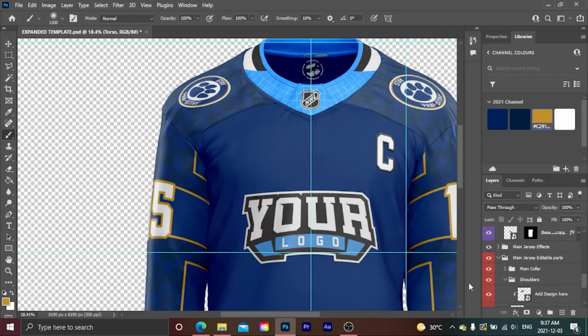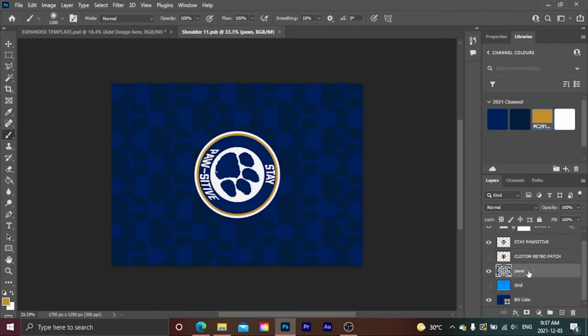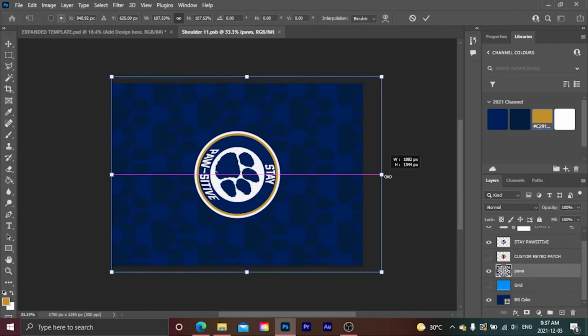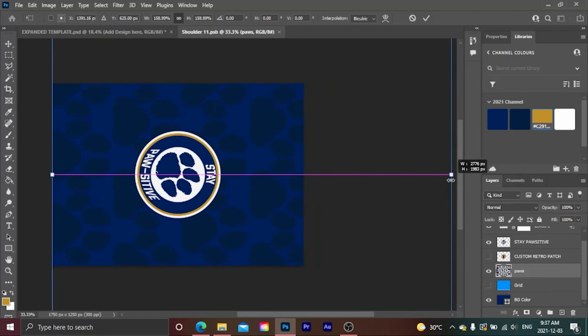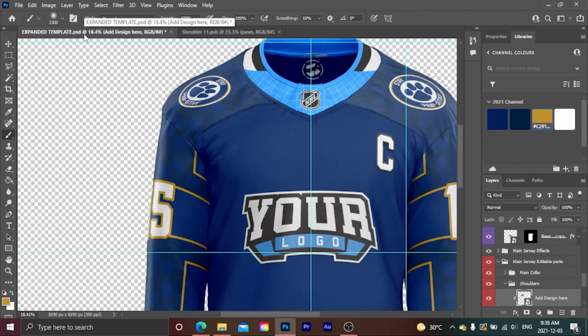So basically I open up that top shoulder, I grab the paw prints, and I just expand them to, honestly, this was a guess. So they might not match perfectly. I basically just matched it until the paw print right next to the logo there hit the edge of the screen, and it worked out perfectly. So they're not perfectly sized together, but they look close enough, honestly, that I was happy with it. So that looks great.